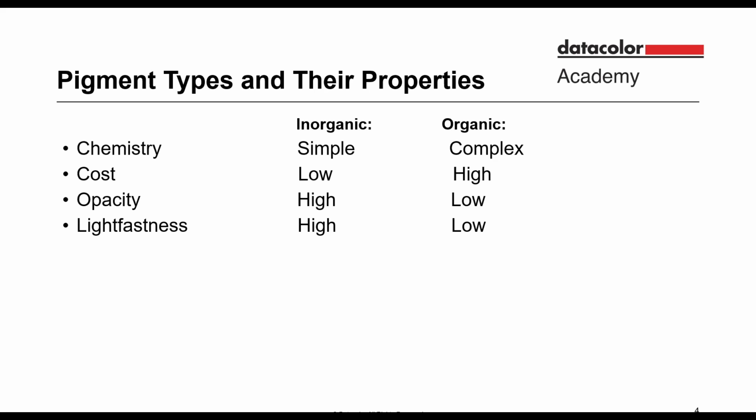From a light fastness point of view, light fastness is another way to talk about fade. Inorganic colorants are high in resisting fade, where organic colorants are very low or may burn out when exposed to sunlight for a long period of time. Generally speaking, from a chemical resistance point of view, inorganic colorants are much higher in resisting chemical issues. Where organic colorants, it varies depending on the colorant that you're using.